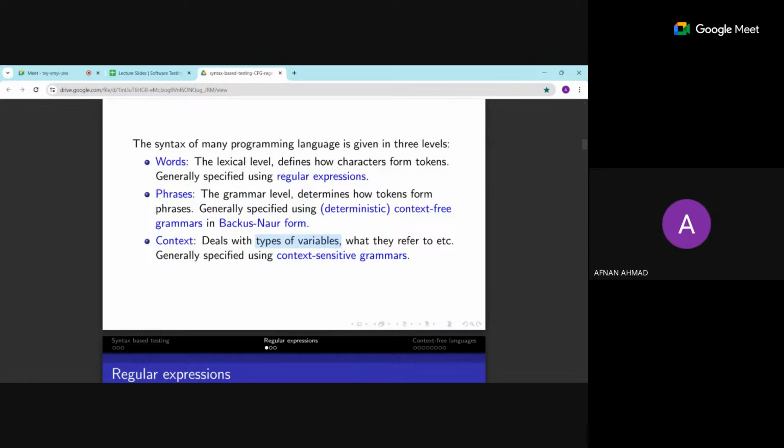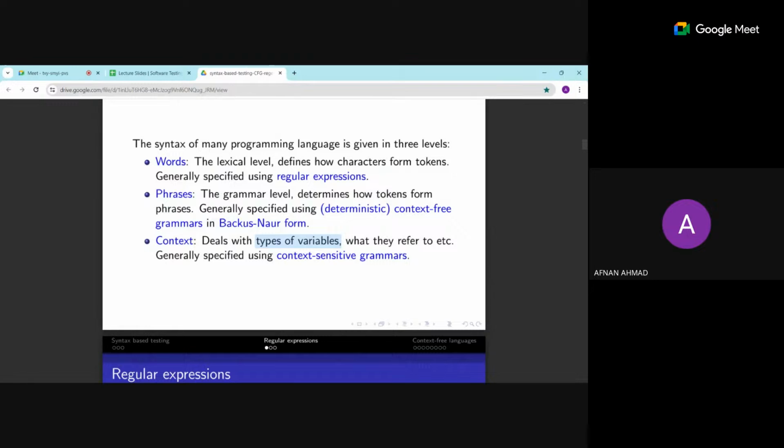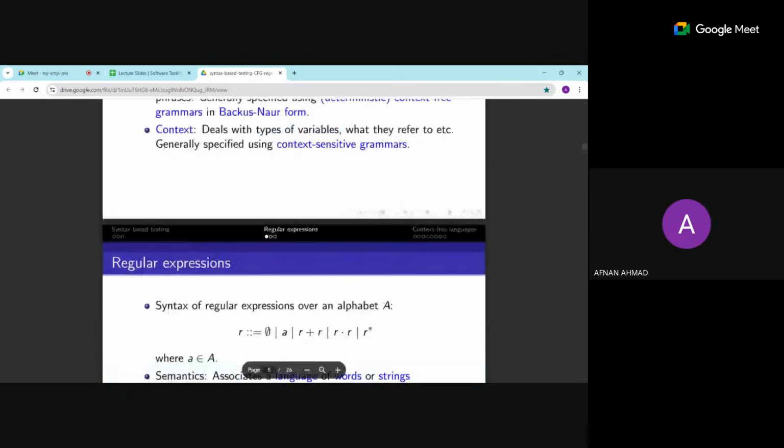So this context is something that is there. You have to have an understanding of what is allowed and what is not allowed. These are the three constraints being discussed here in the syntax. There might be other things to the syntax of a programming language, however, for our discussion, we are seeing these things only.